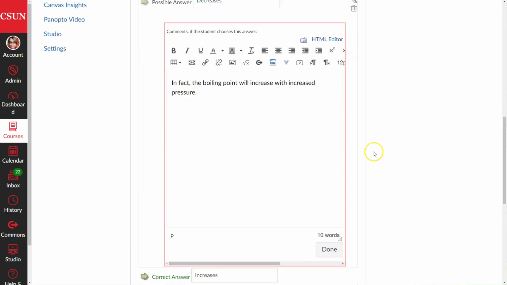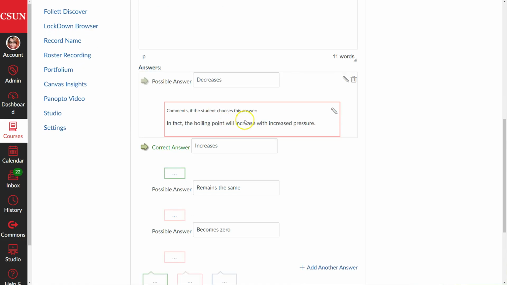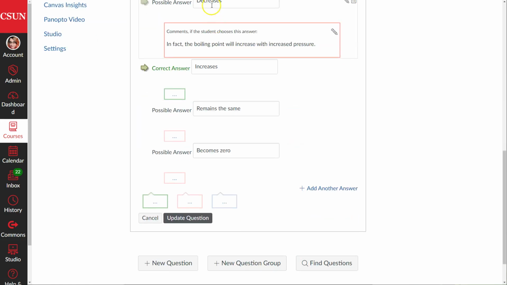When I'm done typing in my feedback, I just have to go to the bottom and click the button that says done. So now I can see right here, summarized, that any student that chooses decreases as the answer will receive this feedback. Below all 4 of my options, I have 3 color-coded boxes yet again. These are more general feedback. The first one is a green box.